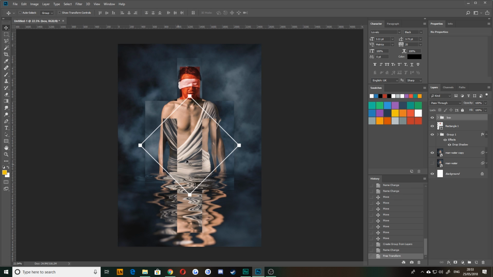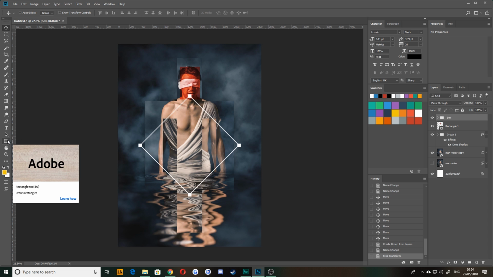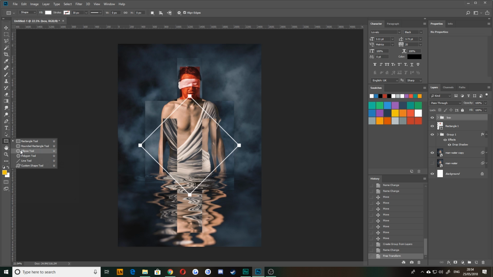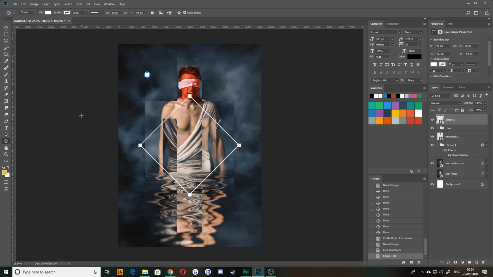Okay, I'm pretty happy with that, but I want to put a few more elements in. I'm going to go over to our shape layer here. I'm going to click and hold until it's a circle or ellipse, and I'm going to start drawing some shapes in. I'm going to draw some nice little circles like so. And I'm going to come back to my polygon tool and see how many sides my shape has. At the moment, it has 3.